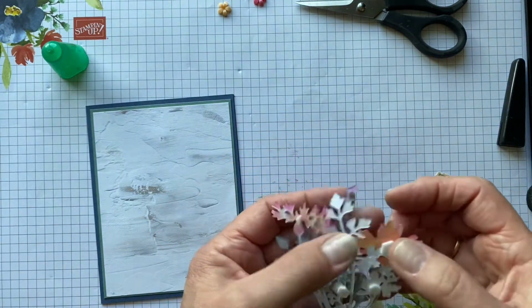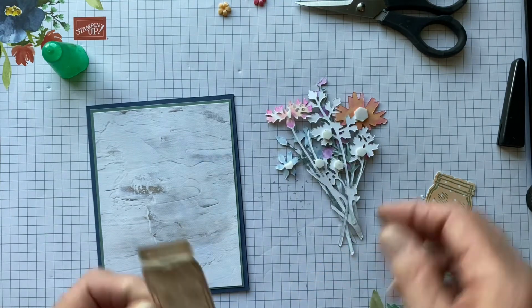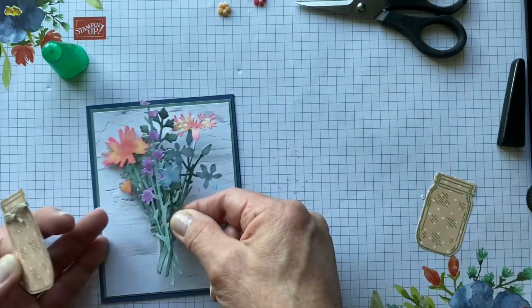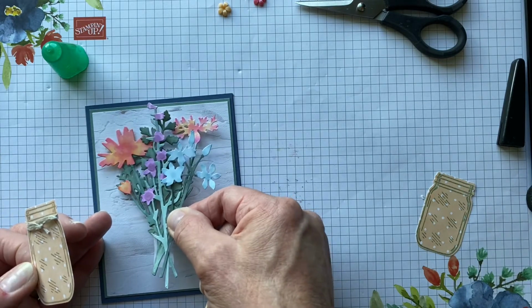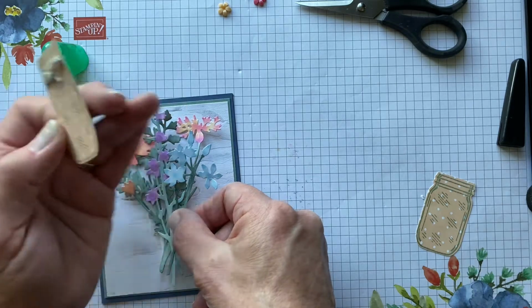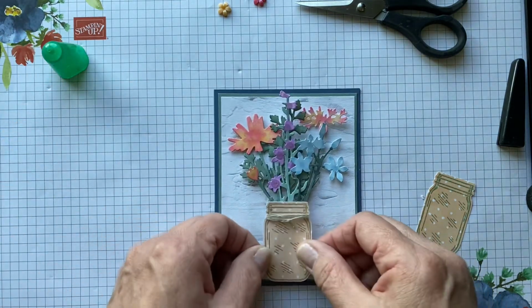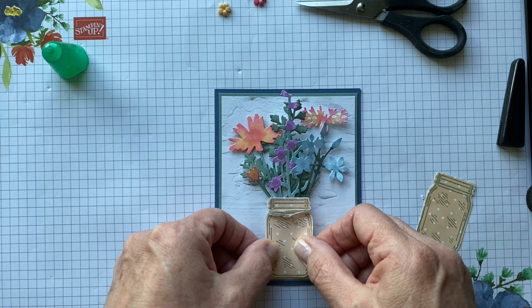colorful background. Okay, now we're going to take our jar and these, and we're going to put this together. So let me put these down. And I'll know if I need to trim my flowers or not. So there we have that. Now we're going to put our jar. Look how cute this is.